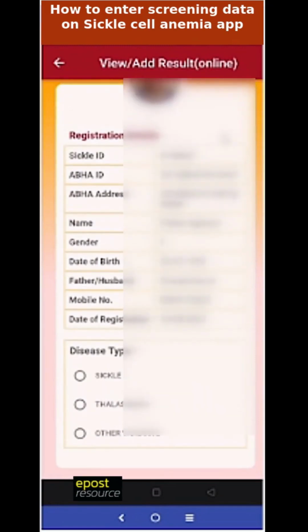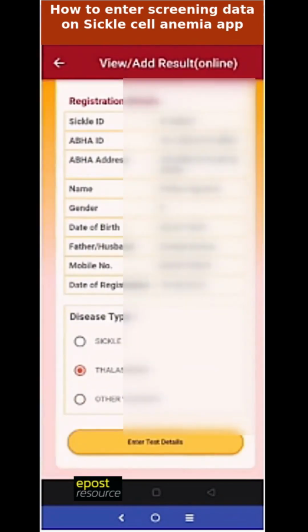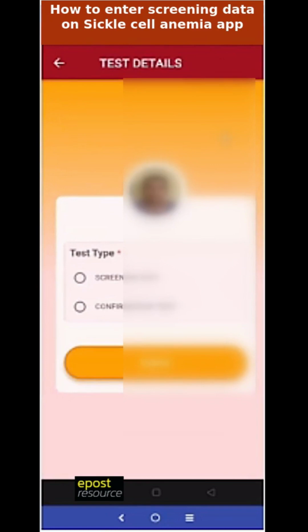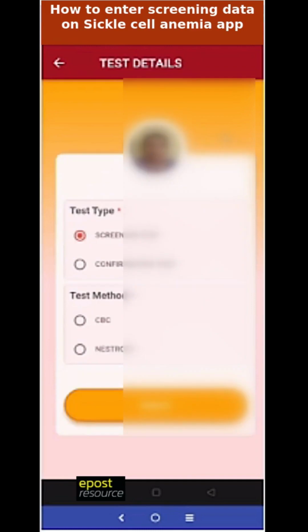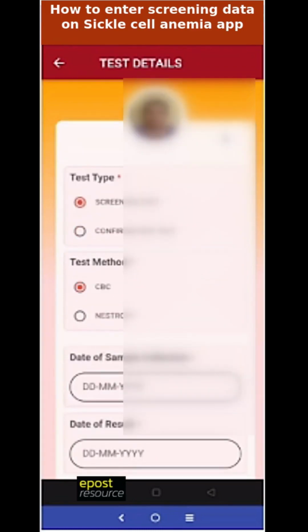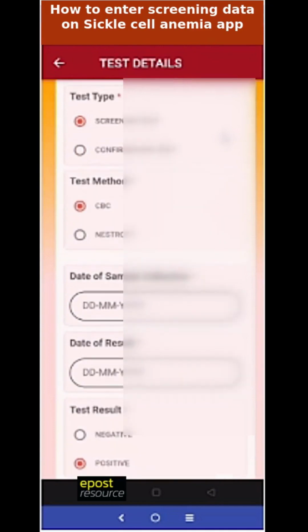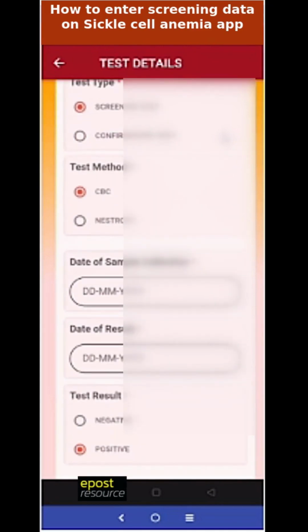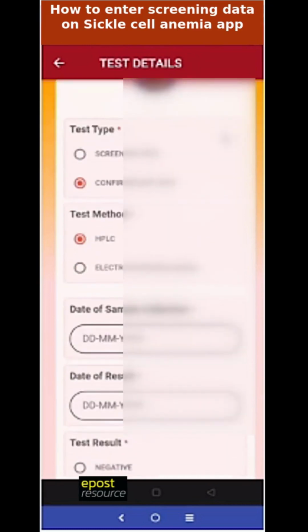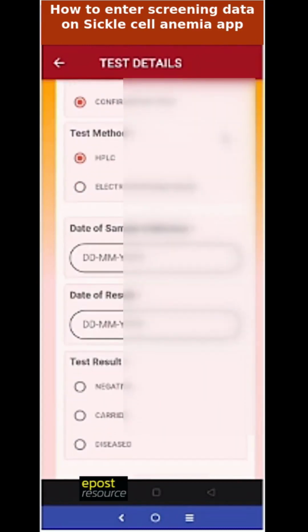Now, if I want to enter for thalassemia disease, I can click on enter. Because I have not entered anything, screening or confirmatory, I'm getting this option. If I want to enter details on screening, I get the fields of screening test details. If I click on confirmatory, I get the fields for confirmatory test details.